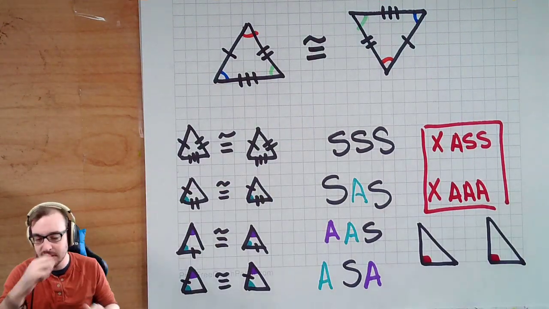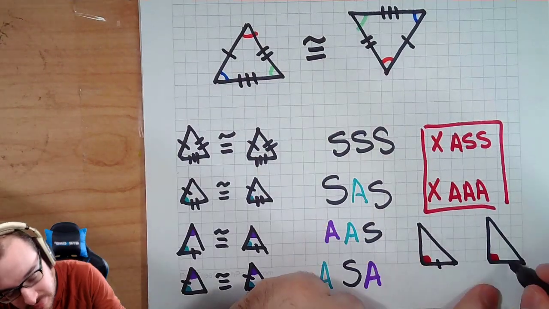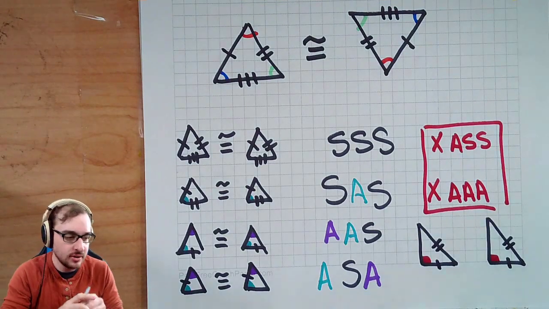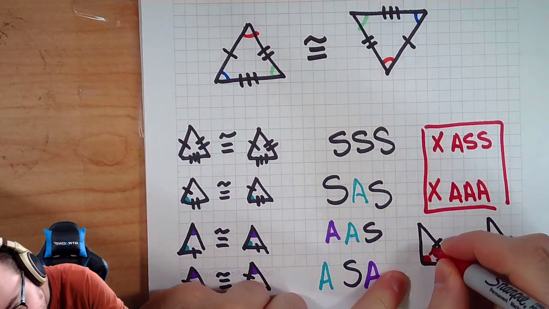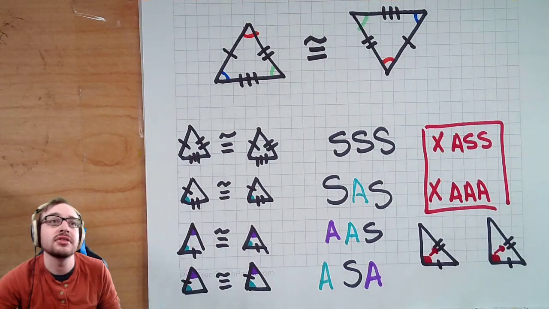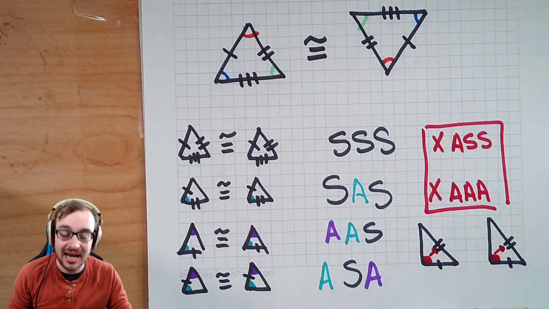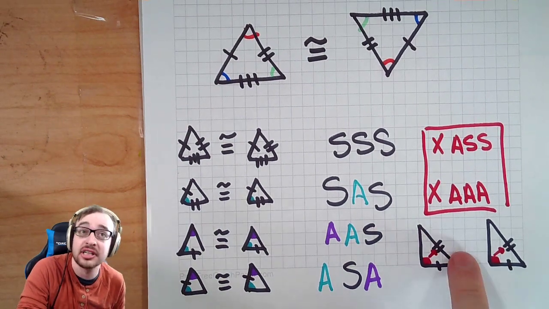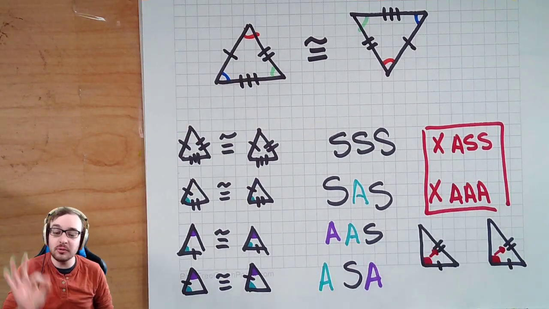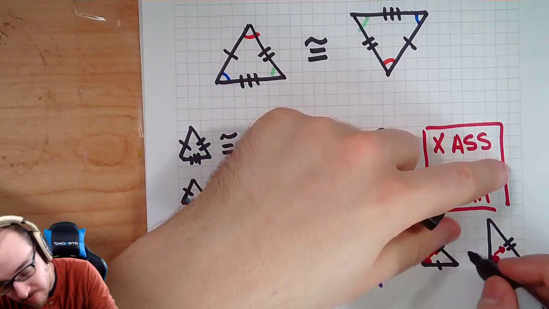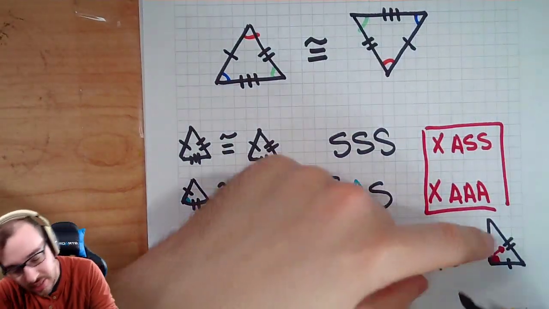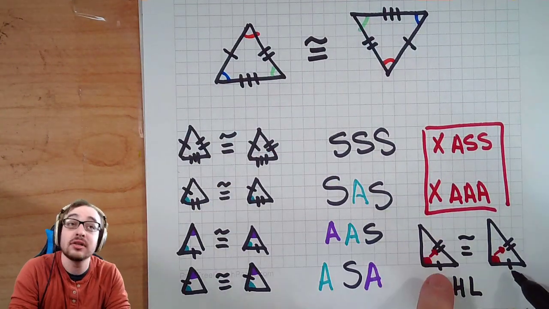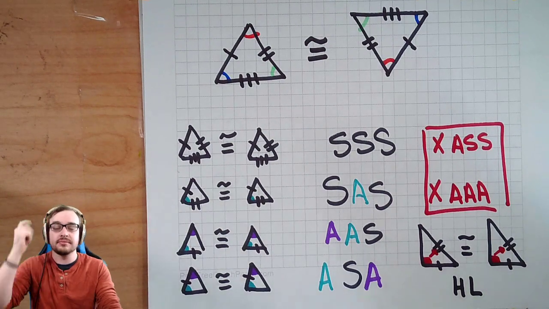If I have two right triangles, and I know one of the legs and the hypotenuse, which is always the side opposite the 90 degree angle, right? The hypotenuse is always directly across from the 90-degree angle. It's a little arrow pointing to it. Then I know that this is going to work. And if you look at this, this is angle followed by a side followed by another side. So it is ASS. So ASS only works for 90-degree triangles, and so we have a special name for it. It's called Hypotenuse-Leg. We have the hypotenuse and we have a leg. And we're good to go.